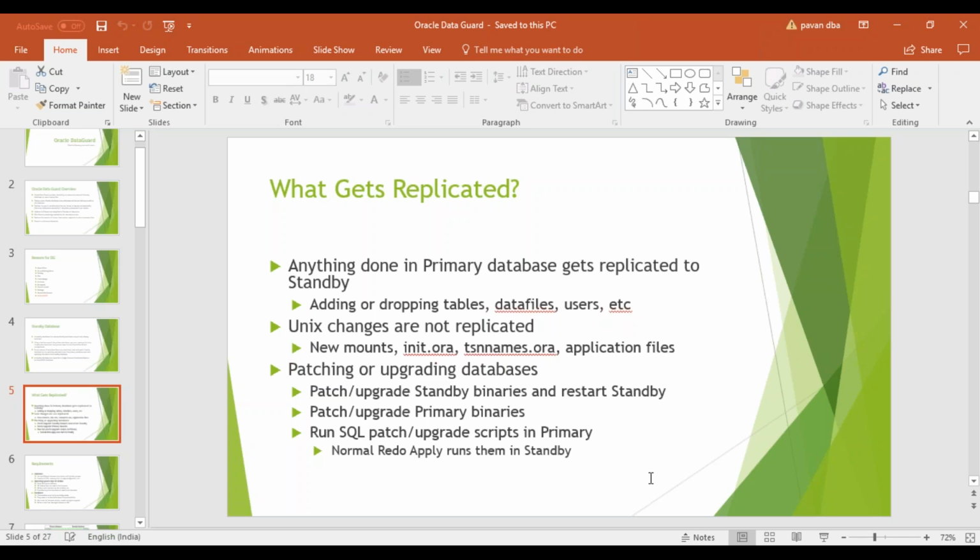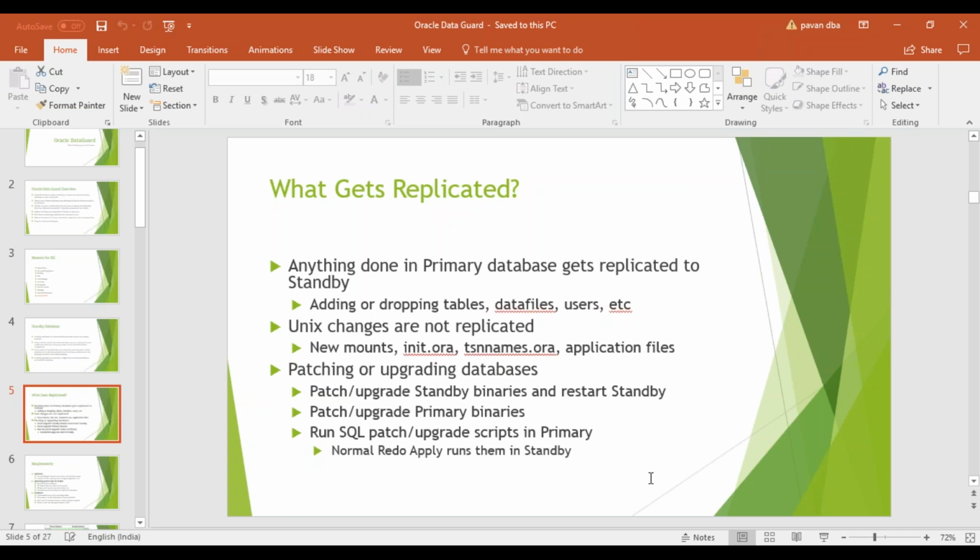So on standby, if you want u04, again you need to do that manually. Same way, if you make some changes in the pfile or spfile of primary, it will not get replicated onto the standby. Or you change something in the tnsnames file, that will also not get replicated.